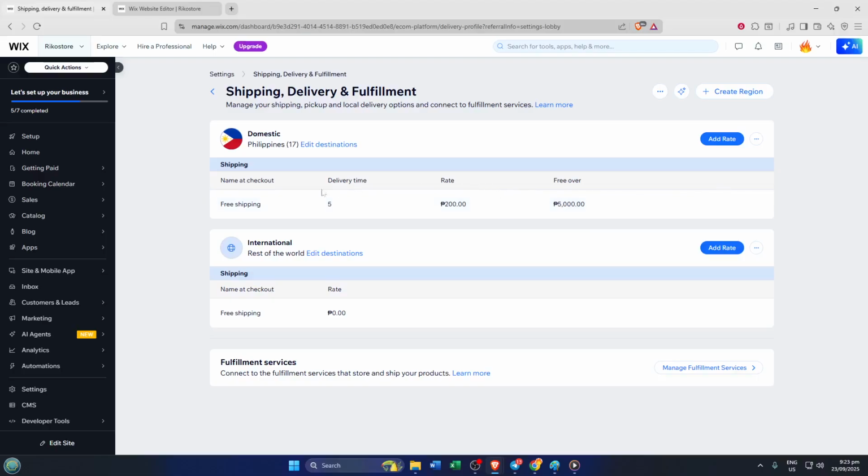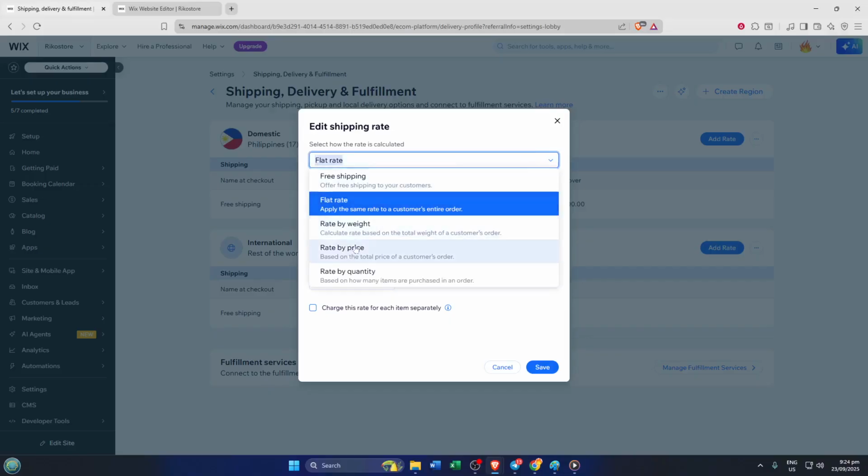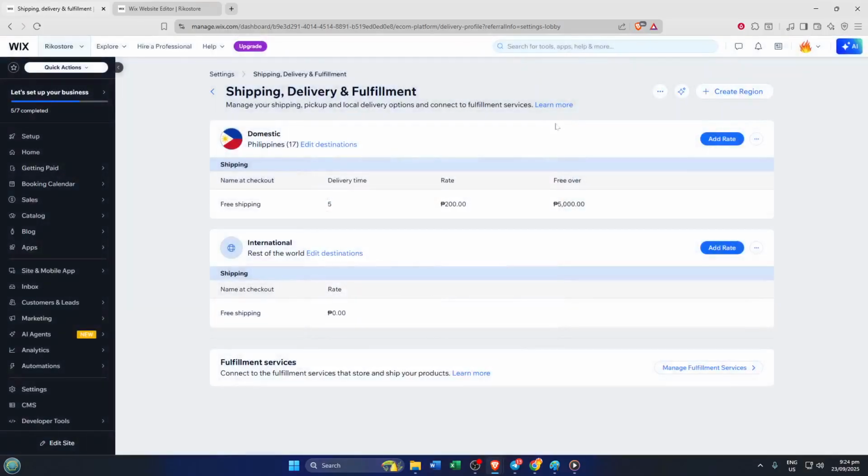Let's talk about shipping rates. In this section, you can adjust or set up your shipping fees for different regions, carriers, or delivery speeds. Maybe you want to offer free shipping locally but charge differently for international orders. Or perhaps you want to set flat rates or pass the carrier's actual rates to your customers. You might also want to offer expedited shipping options for impatient shoppers. This flexibility lets you not just match your expenses, but also compete with other stores or incentivize larger orders.